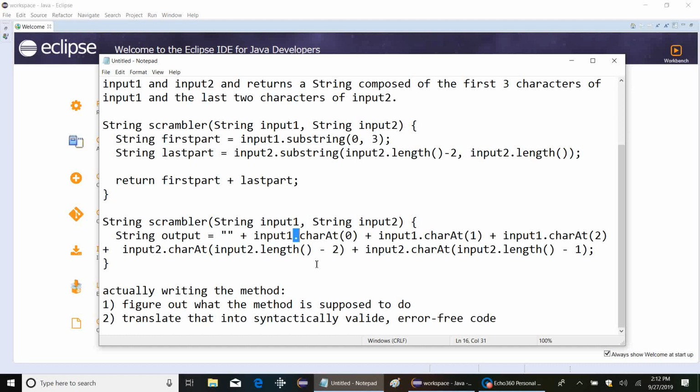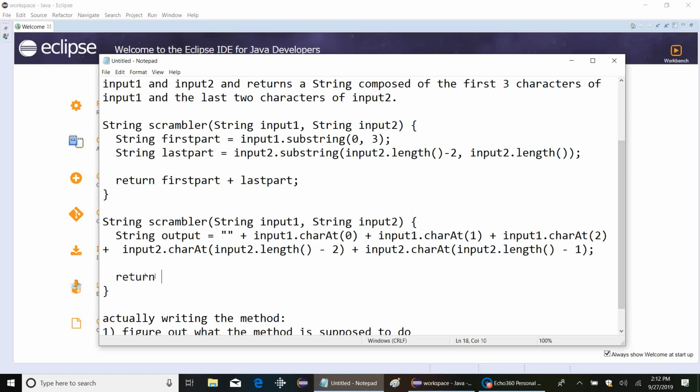Yes? So for the more robust one, a string last part equals input 2 dot substring, input 2 for that line, what screwed me up is for indexes you use 0 as the first letter, right? But for length it doesn't start at 0, it starts at 1, right? For length, I'm not. You mean if a string has 1 character? So if you do input 2 dot length, this means, well, how long is input 2? It's however many characters it has, right?